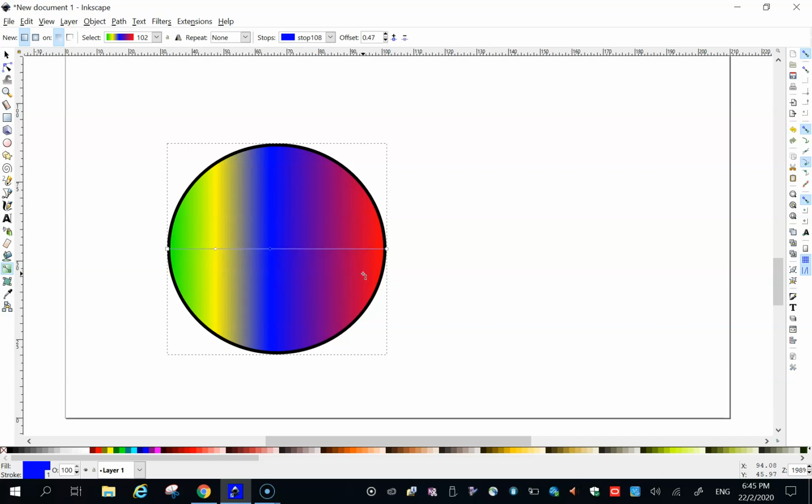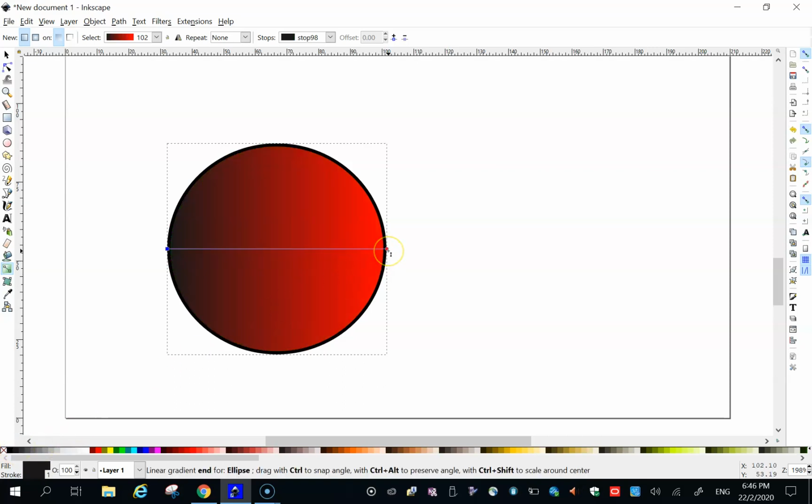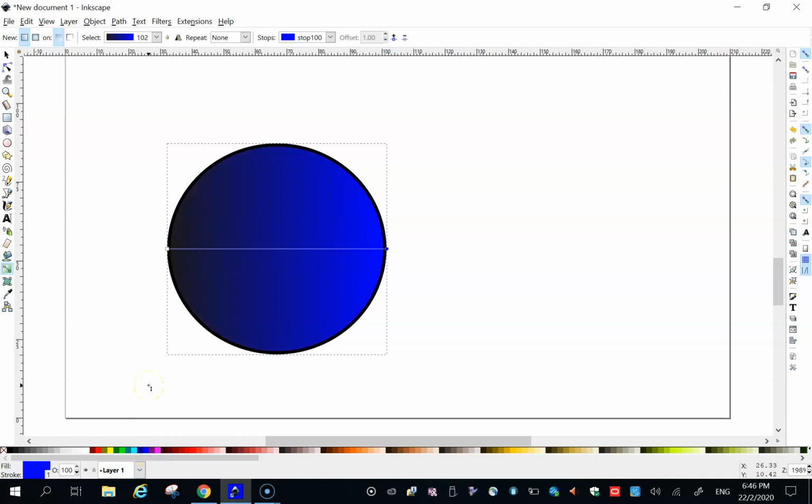If you think that you have made a mistake and you do not want the yellow and the blue, just click on the node again and press delete. Click on the node and press delete. So now to reset, and you do not want these colors, you can choose any other colors of your choice. Okay, let me repeat. Choose the node, choose the color that you want. I'll choose black this time round, and on the other side a node, and let's say I'll choose a blue color. So here you go.